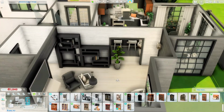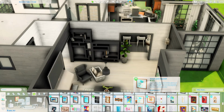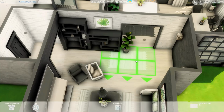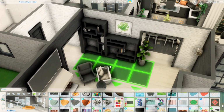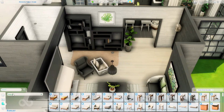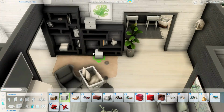I love the colours that we used, I love the items that we put together, and although it's not true Scandinavian interior, I think there are definitely elements of it, and you can definitely tell, or I hope you can tell, that I tried to hold back on the clutter just because I wanted to be as true to the style as I possibly could be.